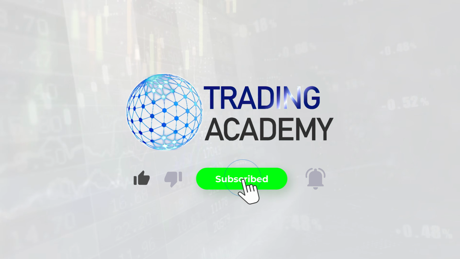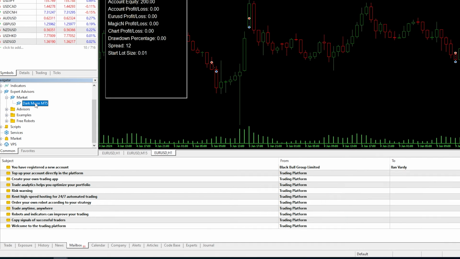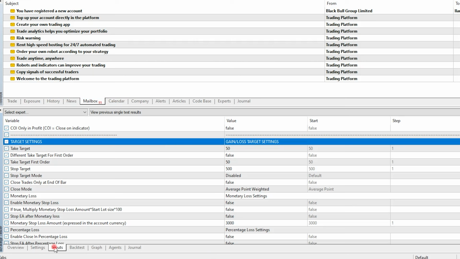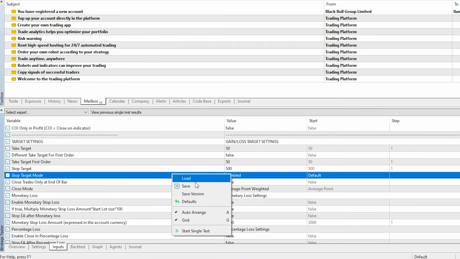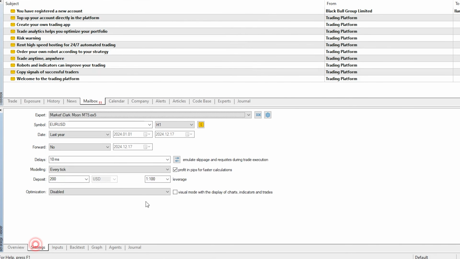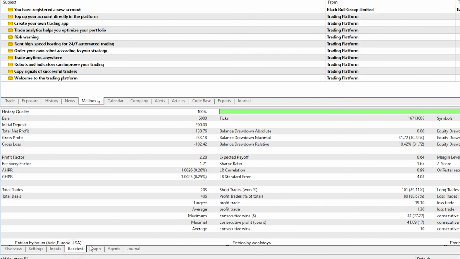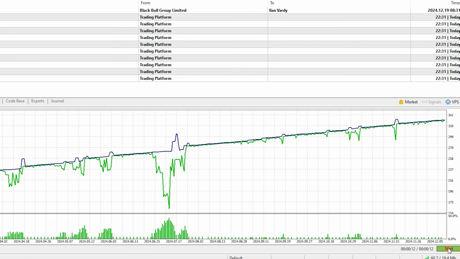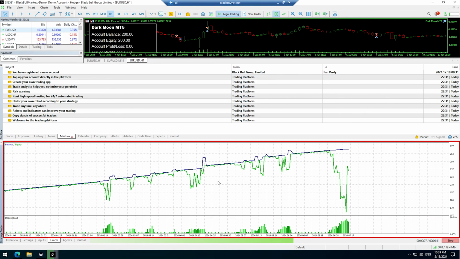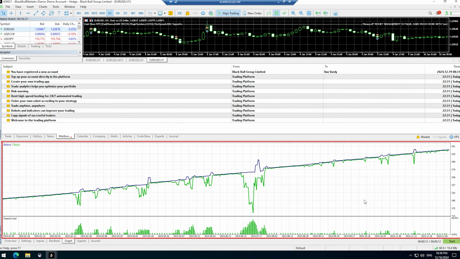Okay, so now that our EA is attached, what you can do if you want to, just to make double sure, just right click on the EA again, click on test, make sure that you are still running the inputs that you wanted. So you can just click on load once again, just load the set file just to be absolutely sure. Go to settings, make sure you're on H1, same as your time frame. Then we're going to go to backtest. We're going to go to graph. We're going to click on start once again, and you can see that we have basically exactly the same equity line, the same equity drawdowns, but overall a really, really profitable strategy.